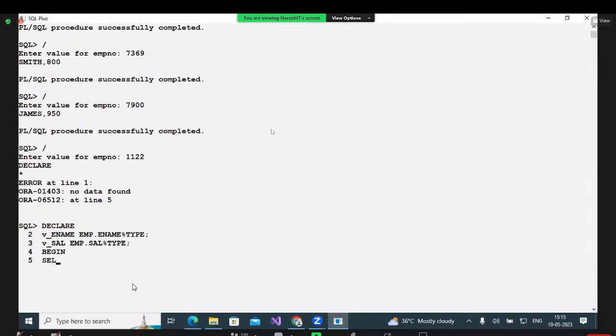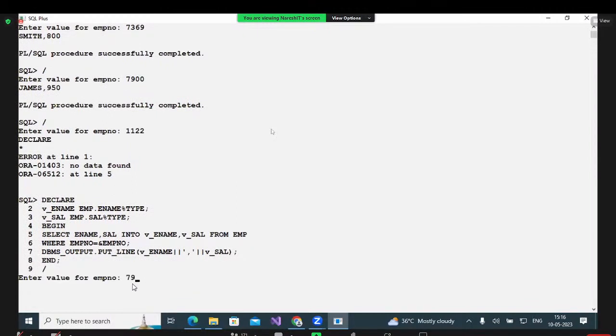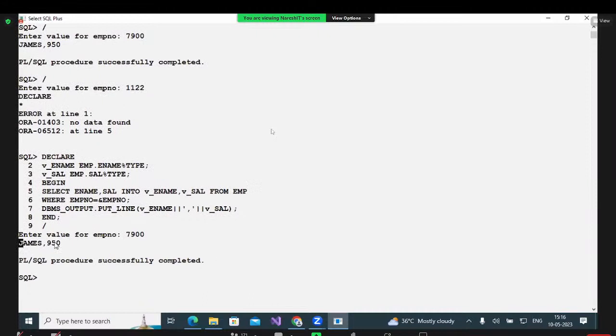Then after begin, the remaining is as usual: select ename, sal into v_ename, v_salary from the emp table where empno equals &empno, and dbms_output.put_line of v_ename concatenated with a comma and v_salary. Then after end, execute. Same as 7900, and it shows your output.